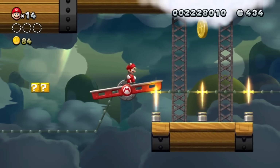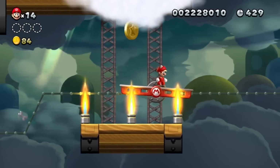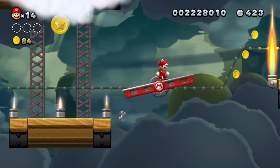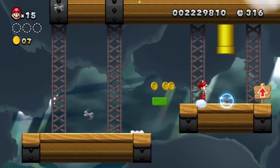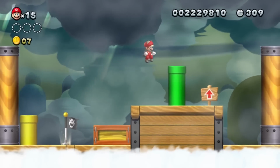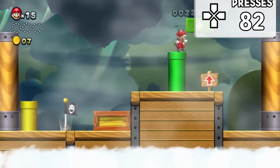The next section has us use a motion-controlled platform that'll move to the left and to the right depending on what direction we're turning the Wiimote. This section requires some patience, but it isn't really too difficult. After a while, we can press up and go through this pipe. After going through, we see another pipe, but this time we will need to press down to go through.